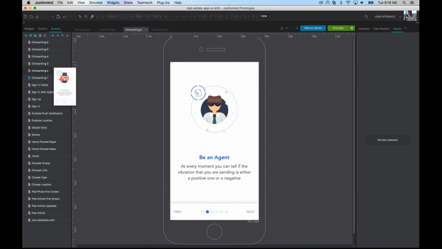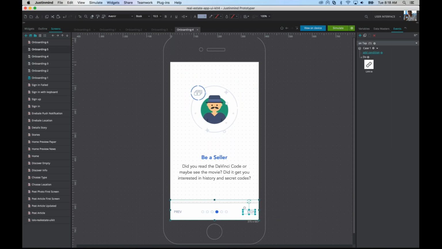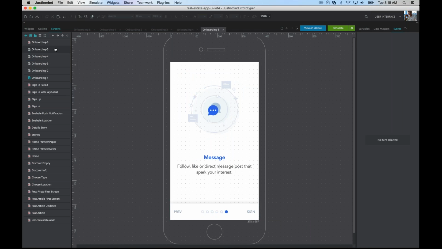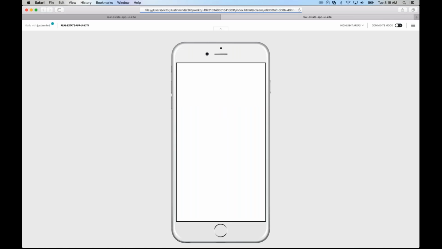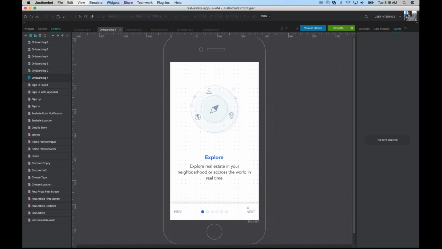In onboarding two, when you click next, it's going to show onboarding three. On onboarding three, it goes to onboarding four. And from here, we go to here. So in a very easy way, we can simulate the process, just adding interaction to a static thing that we had in Sketch.